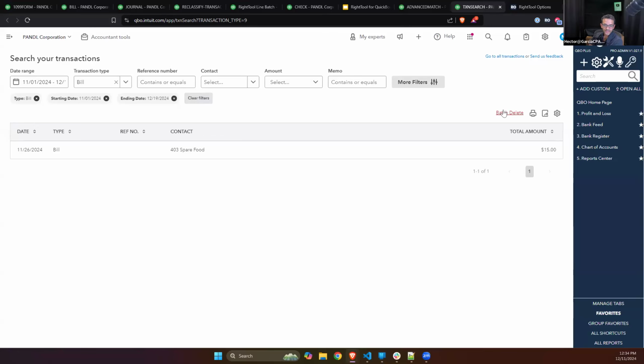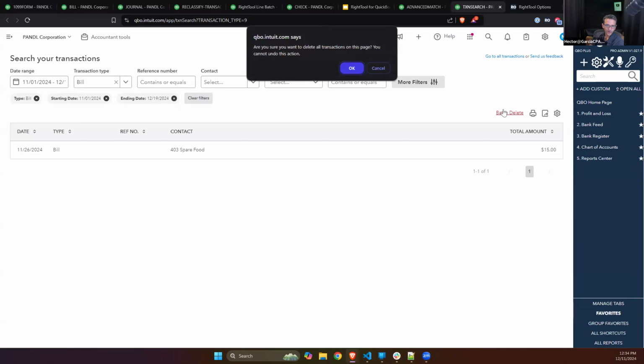Everything on the page. Everything. So just be aware, everything that is currently showing. There's no way to undo deleted transactions. So just be clear, you want to search this, you want to get everything as filtered as possible. And we also put not 2, but 3 things in here to make sure you are aware that it's going to delete all visible things on this page.